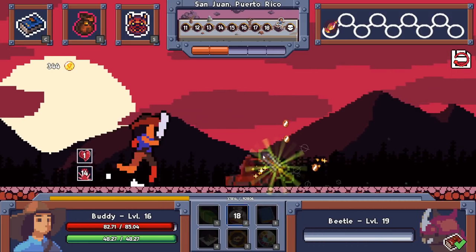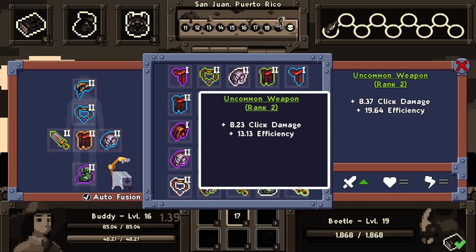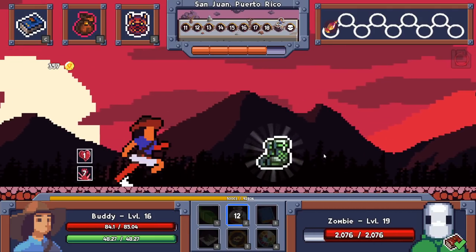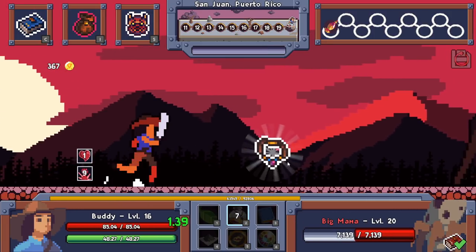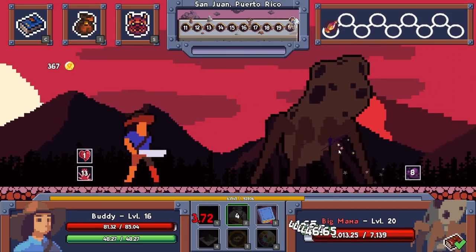What does chance to apply immediately the poison damage even mean? I guess just the one tick happens? I guess that's the only logical thing, that it means that it does one more tick. Instead of popping once per second, it will pop once per second and then also once through the click. I think that's what it means. Oh, let's go against the spider. Big mama.